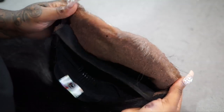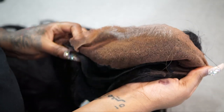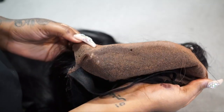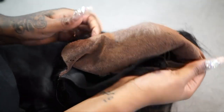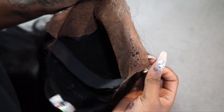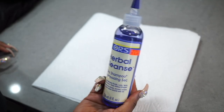In this video, it's going to be literally a slayage of revamping a tragic wig. This wig is so old, it's actually a wig that I made using Nadula's Indian straight hair. I used their hair a long time ago. This is an old wig. It's 4 bundles of 28 inch, and I did go ahead and use my elite Filipino frontal.